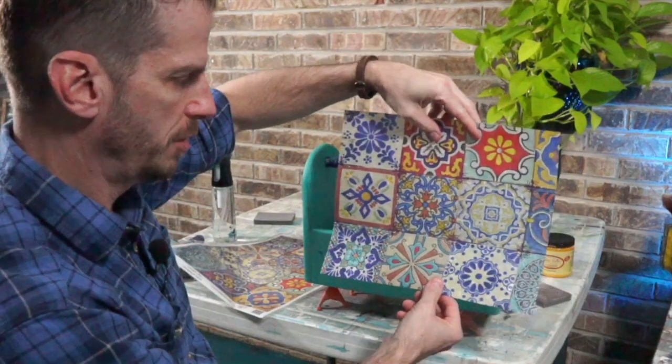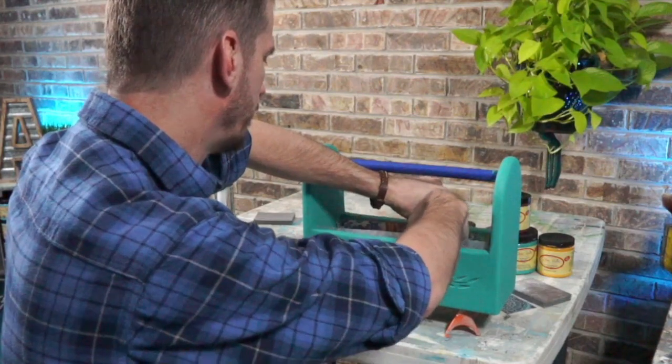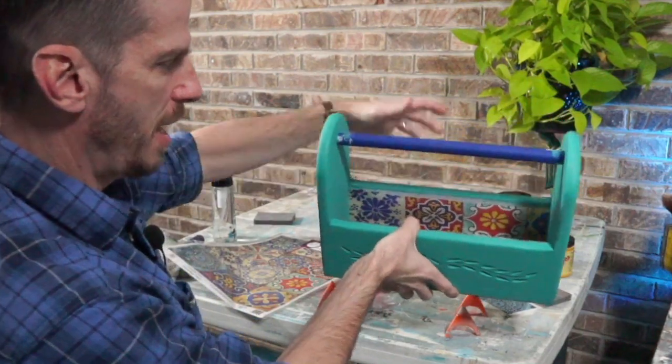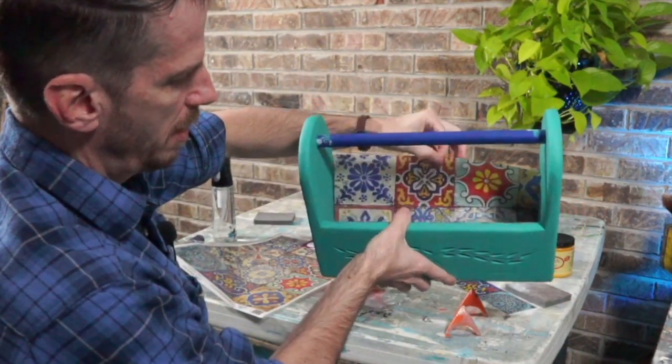And then it started occurring to me that if I cut the paper, this is already cut to size, I didn't want to necessarily do that live, that I could probably slide this in there and it almost fits perfectly like I tiled the inside. How cool is that? So that's where we're headed. I'm going to put this on in a little bit, but we're going to get there.